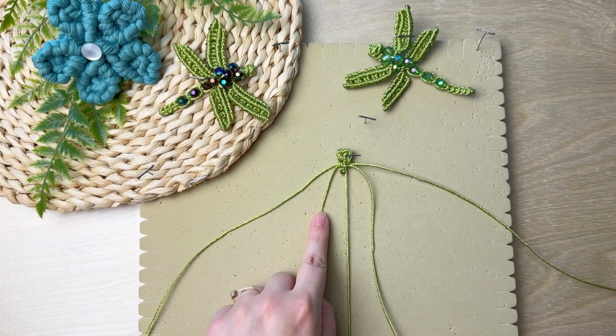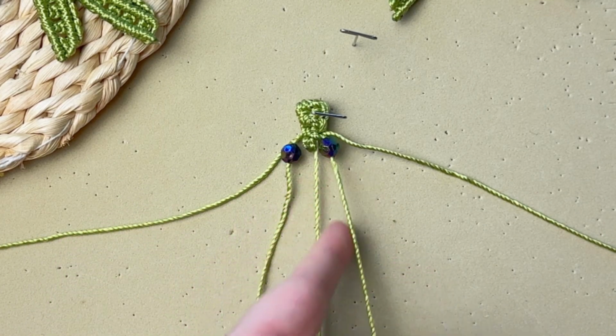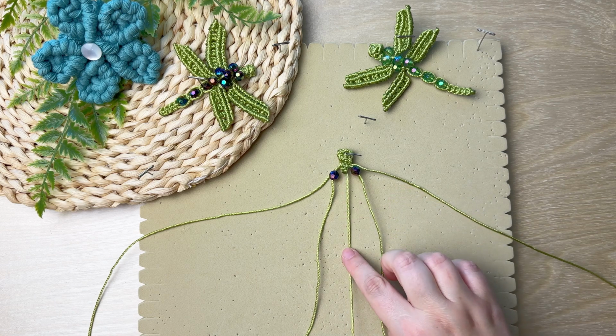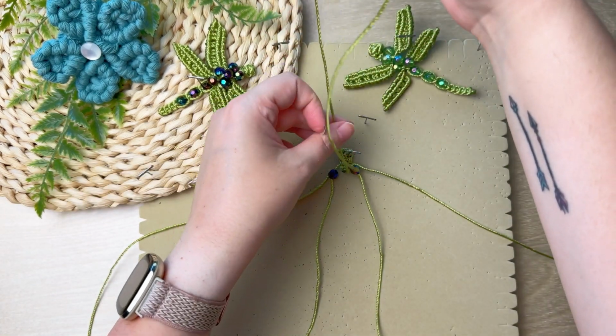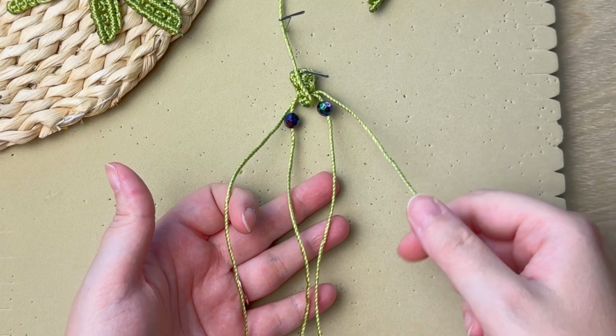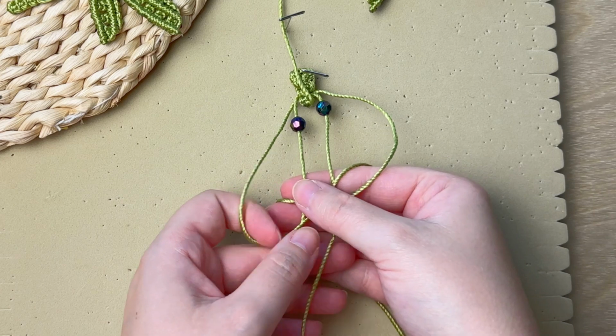Thread 1 bead on the 2nd and 3rd cord. Now this is very important. What you want to do is flip up the very center cord and get it out of the way. Then with your 2 outer cords, we're going to tie another square knot to secure our beads.